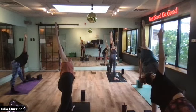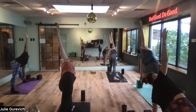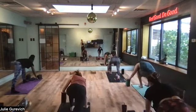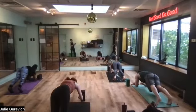Couple more breaths. Eyes go to the floor, circle the hands down to plank, okay? Hit plank position for a breath, full plank. Slowly drop to your forearms for forearm plank.